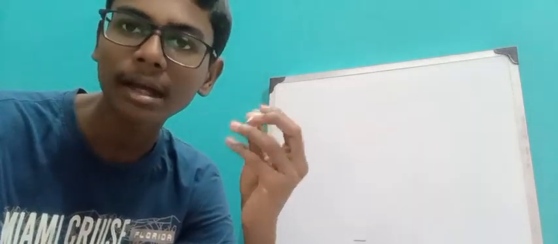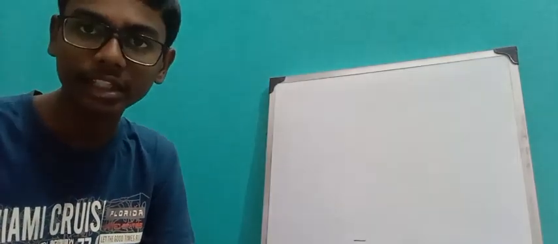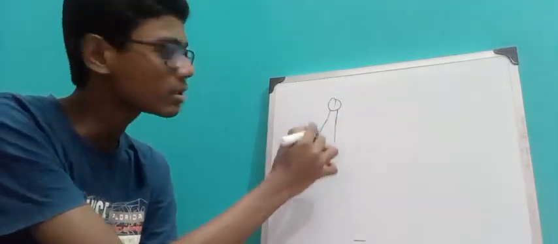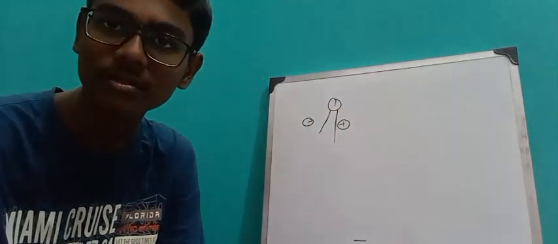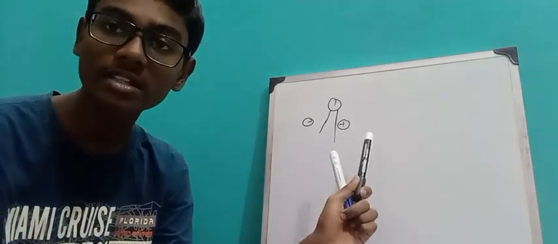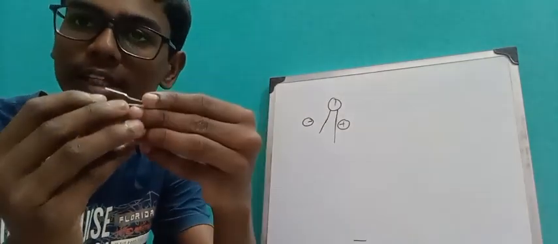Okay, so at first this is a bulb. This is a normal LED bulb that we use for practical purposes. Now it has one speciality. What is the speciality? If this is a bulb, then one side is shorter and one side is longer. Sorry, the shorter side represents minus, the longer side represents plus. So you can see that this is the short side.